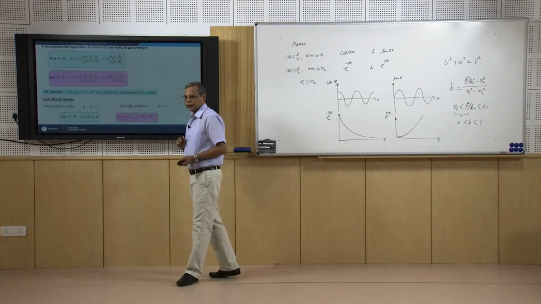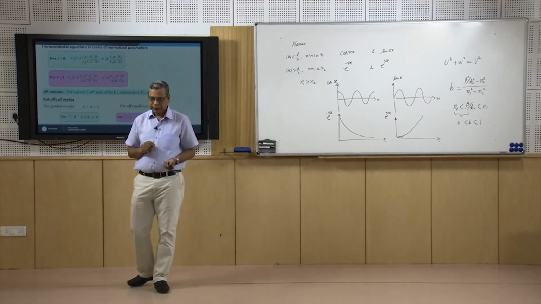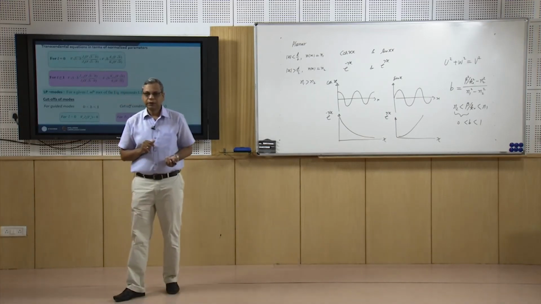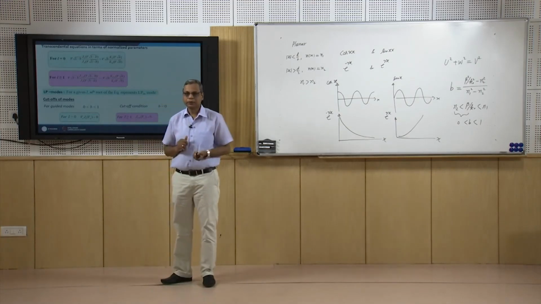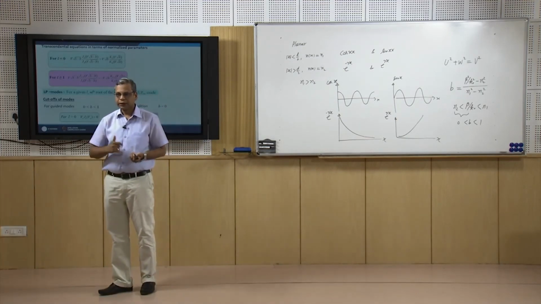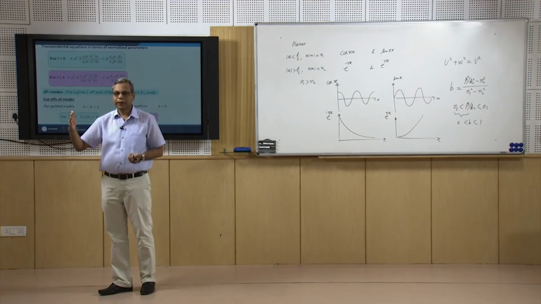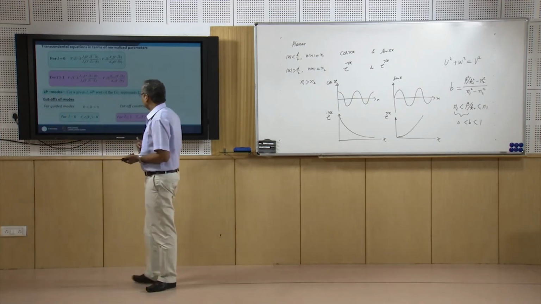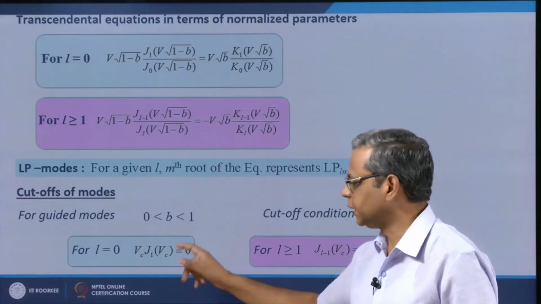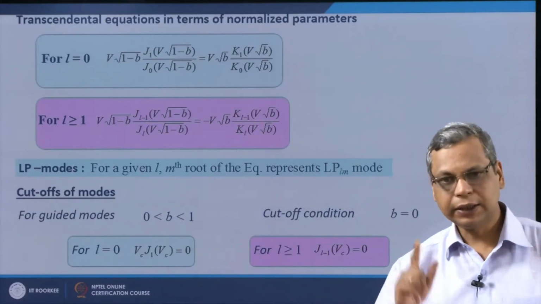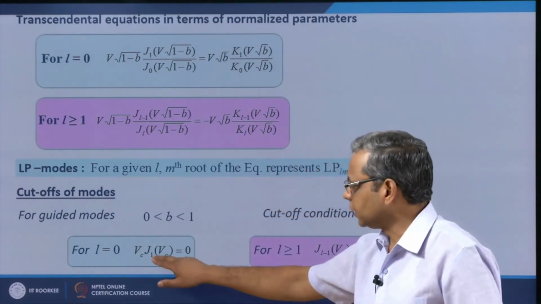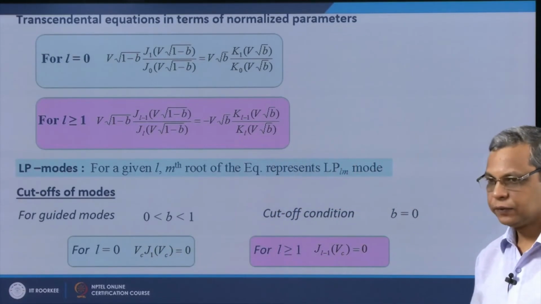If you remember, in case of planar symmetric waveguide, the cutoffs were very simple, okay. Cutoffs were Vc equal to m pi by 2. So, for mth mode you have the cutoff m pi by 2, okay. So, T0 mode no cutoff, T1 mode pi by 2, T2 mode pi, and so on. But here I will have to find out the zeros of these Bessel functions to find the cutoffs. There they were the zeros of tan Vc and cot Vc, but here they are the zeros of J1 Vc and J L minus 1 Vc.